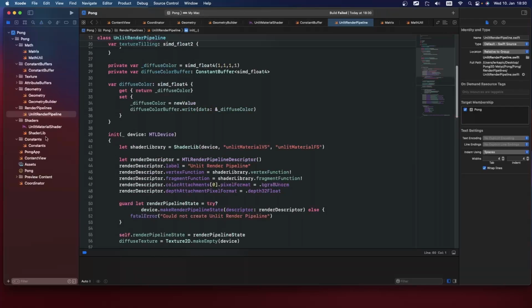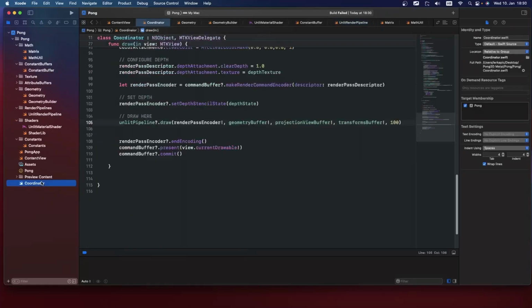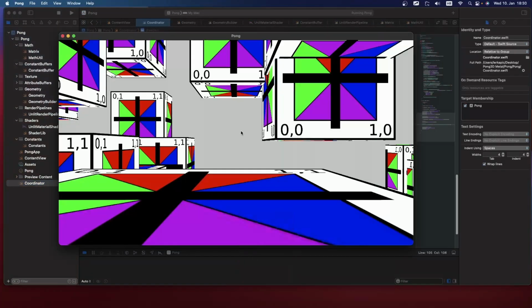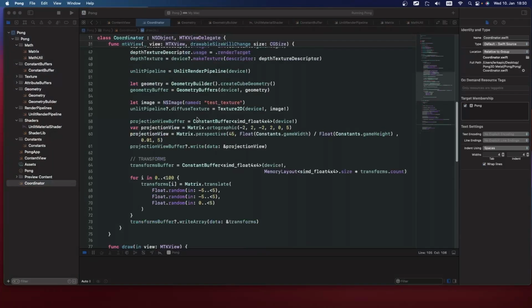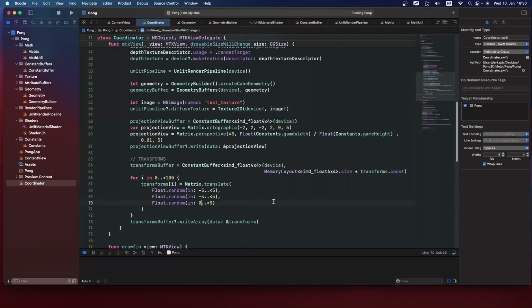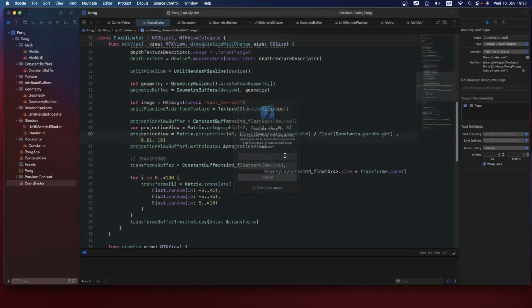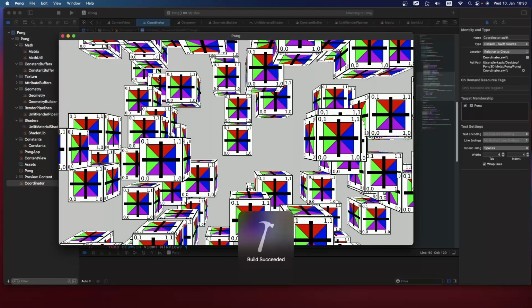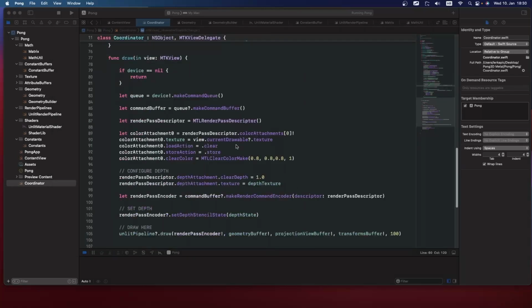It happens, so you just have to fix those errors quickly. And it kind of works, but I'm going to modify it a bit so that it's clearer. I'm going to say from 5 to 10, and then I'm going to modify our projection view to actually go to 10 in far. So yeah, this looks better. This looks way better. So that's it regarding the instance drawing.